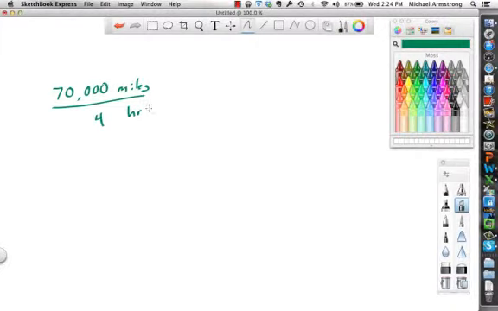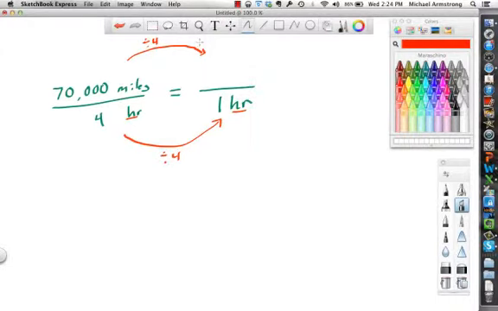So this is a little different. We want to just change this to 1 hour. So we're going to use kind of the ratio thing, and we're going to change it to 1 hour, and then we're going to have to think to ourselves, how do I go from 4 to 1? Well, I divide by 4. 4 divided by 4 is 1. See, I'm not changing it from hours to minutes or anything. I'm just leaving it from hours to hours. This is a slightly different problem, but we want to use the same concept. And we've seen this before. If I can divide the denominator by 4, I can divide the numerator by 4 also.